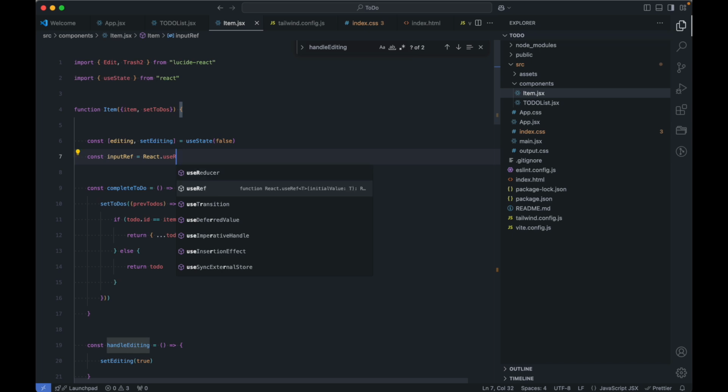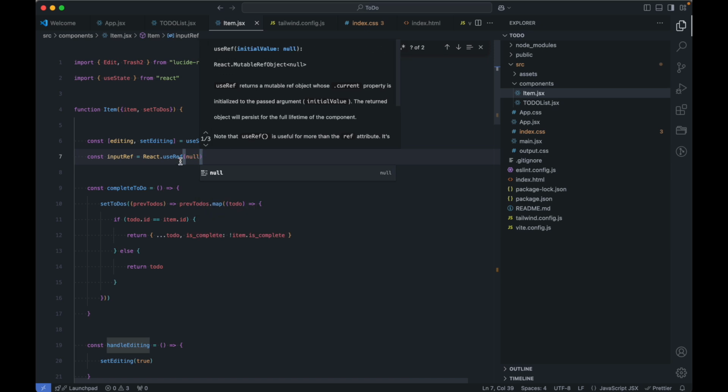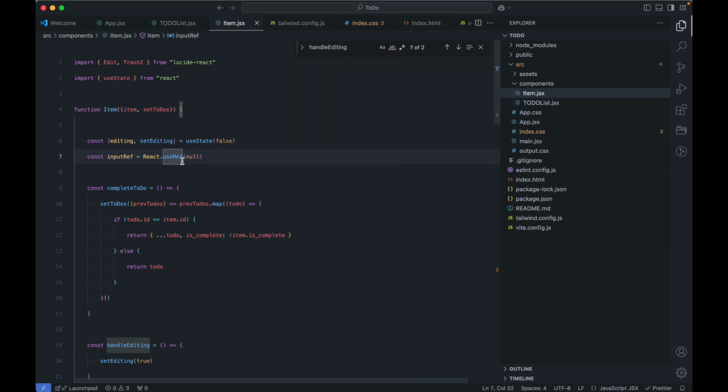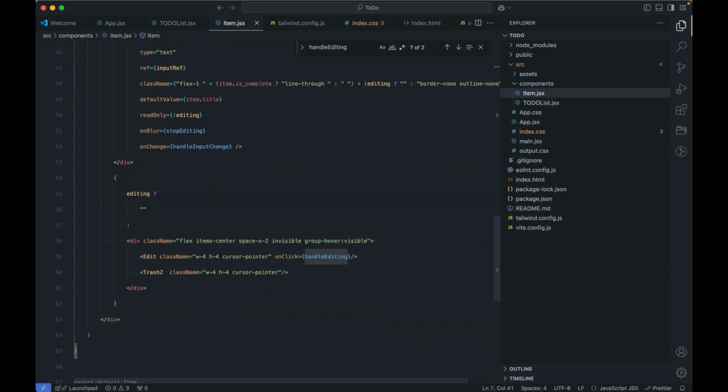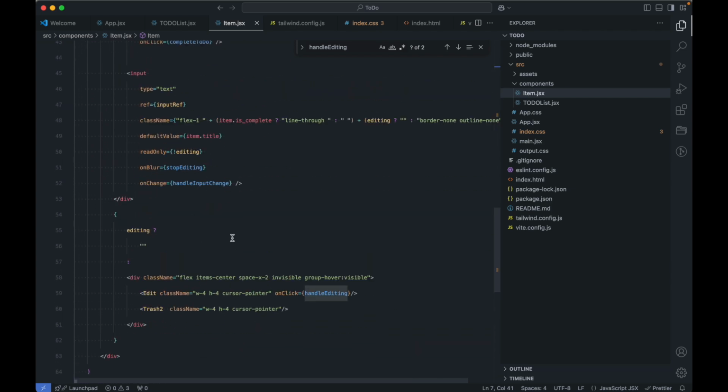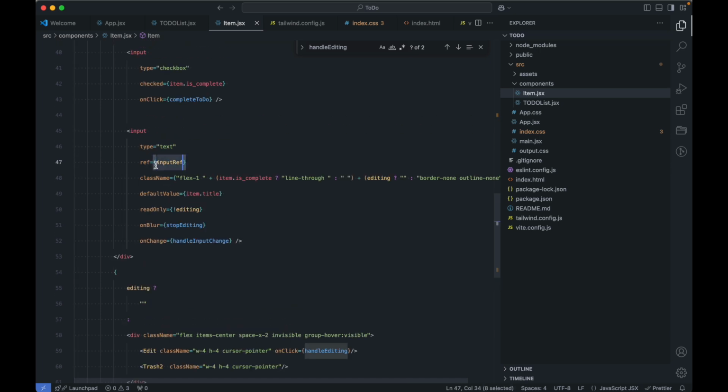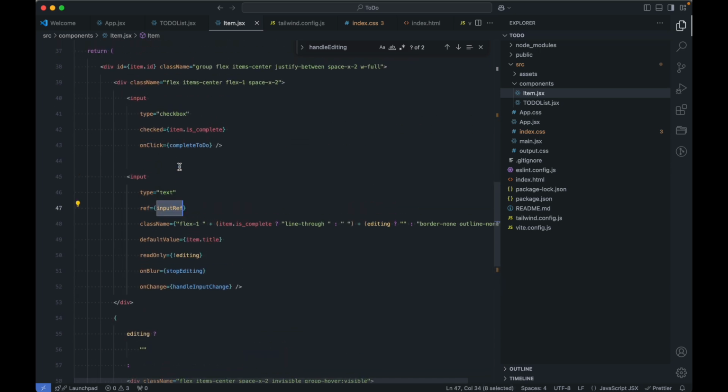So basically this is some sort of reference to the input element and its original value would be null. But each time we're referring to input ref dot current, it would give us the value of that particular input.